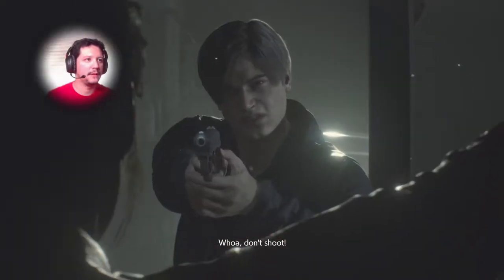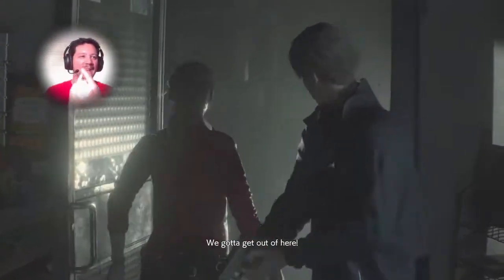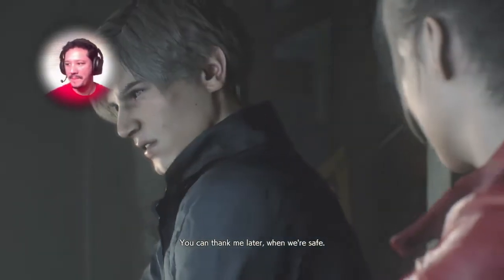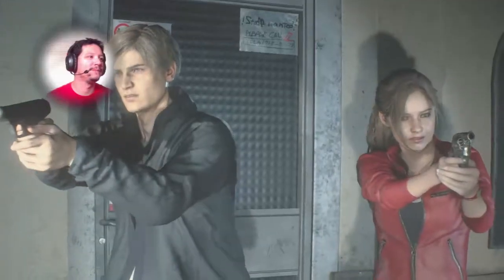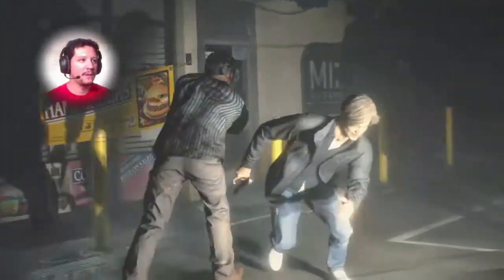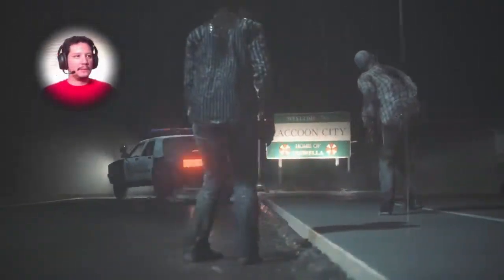Well, don't shoot. Get down. Oh, so it's switched. It's a whole switcheroo. Claire was outside. Now Claire is inside. Holy shit. Oh god, run! Oh shit, I forgot about that one. Come on! Get in! Go, Leon, go!